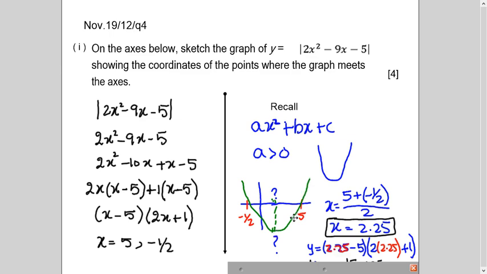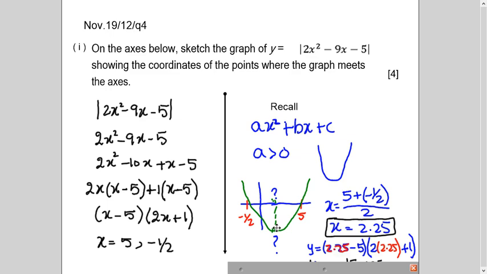Now, because it is a symmetrical curve, the parabola, it doesn't look like here because of my drawing, but it's actually a symmetrical curve. So the mid value, the x coordinate of the turning point, how do you calculate it? You calculate the x roots, which are minus half and 5. You add them up and divide it by 2. This is the way we calculate the mid value of two numbers, right? So you get 2.25. So this value here is 2.25.